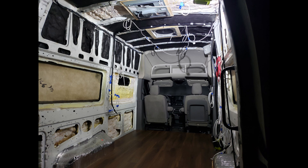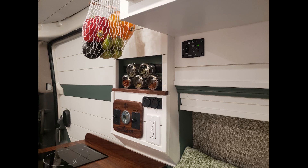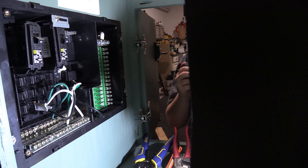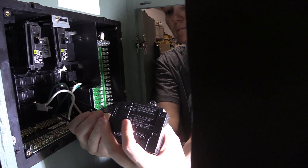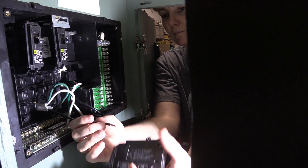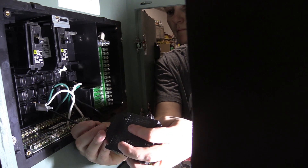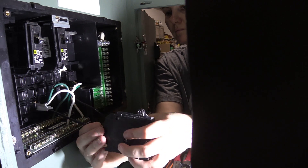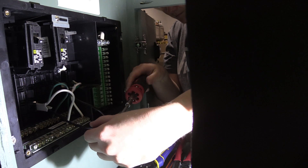Each loop of wire on the ceiling indicates where a light's going to be. Here you can see the wires for both sides of the van. This big control panel on the passenger side worked really nicely for being able to hide all the wires. I also pre-wired the cabinet with the distribution panel, and this was fantastic because I was able to do it in my air-conditioned shop with it up on a workbench instead of laying on the ground in the van. I highly recommend pre-wiring everything you can in a more comfortable position.